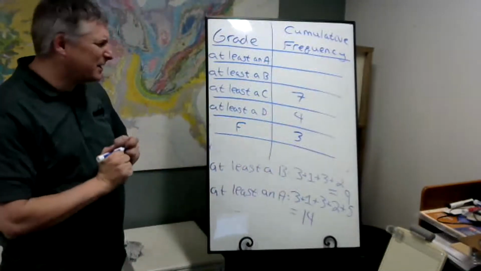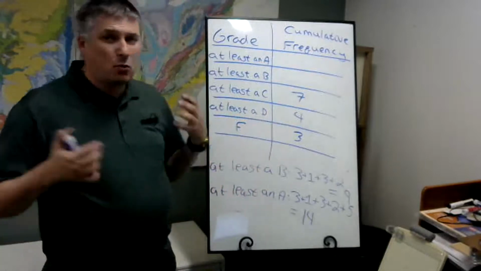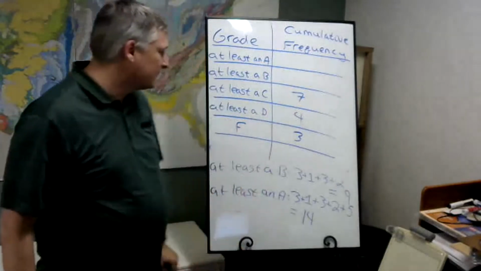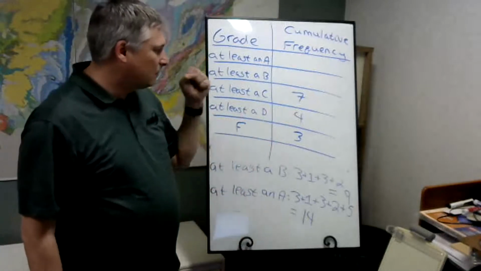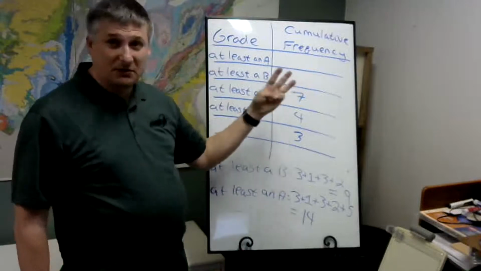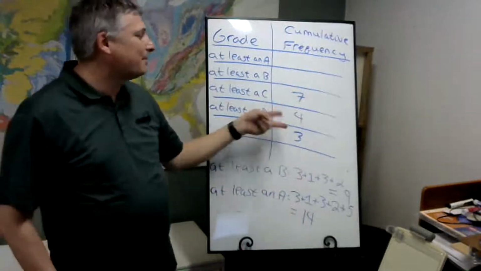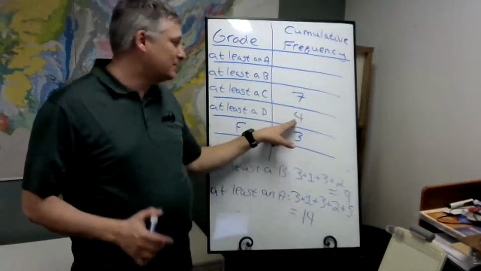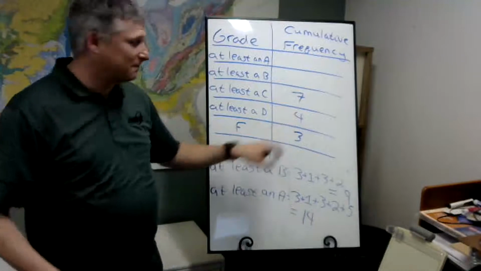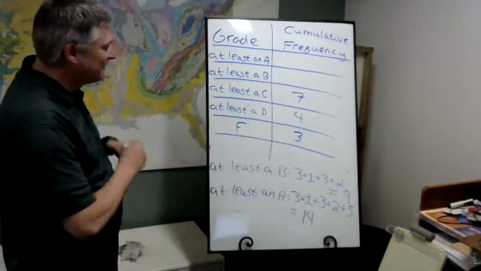And keep in mind, it looks like I'm doing 4 plus 3 here. I'm actually not. By coincidence, it just looks that way. It's really 3 F's plus 1 D plus 3 C's, and it just happens to come out to 7. And this happens to add up to 7. Remember, this is not the total number of D's. This is D's and F's. And then we tack on 3 more C's to get 7.